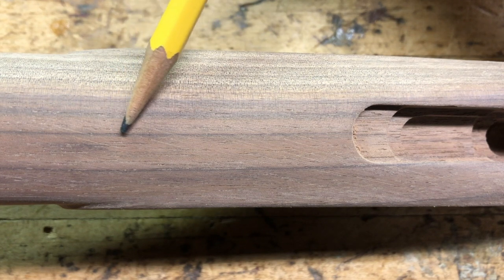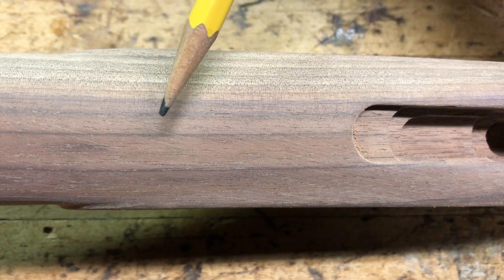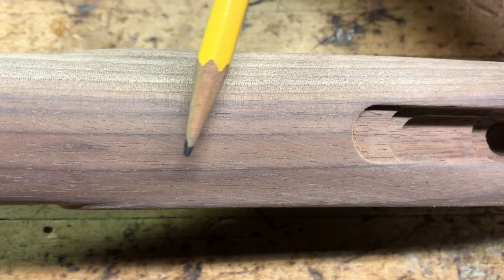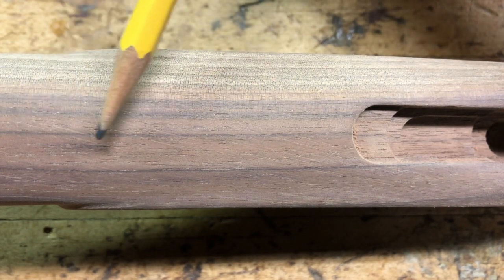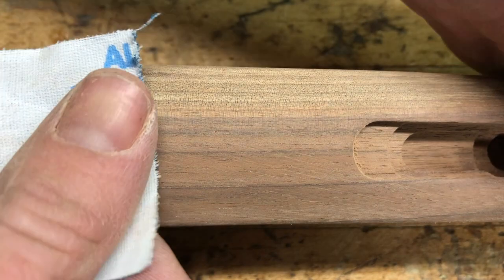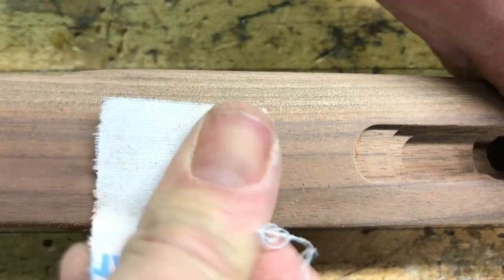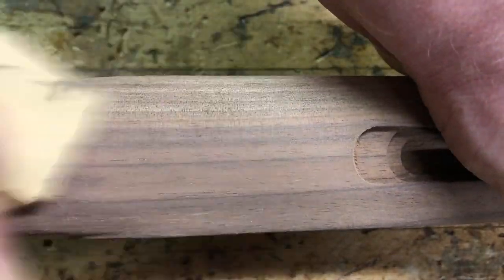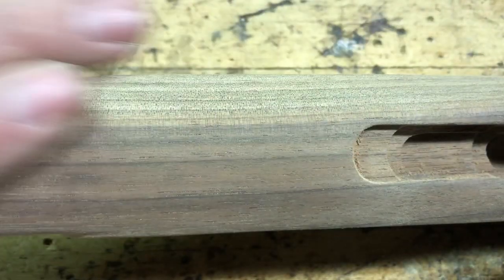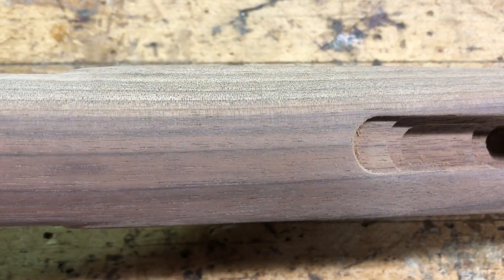So I could work on this line here, that line there, all day with the 220. I don't think it's going anywhere, so I'm going to have to go over this spot with the 150 again, making sure to go along the length of the grain, and then I'll go back with the 220, and this will be nice and clean. All gone.